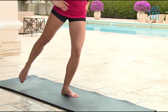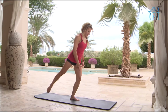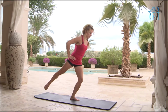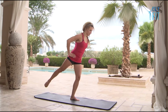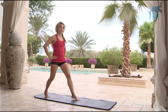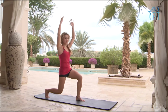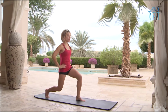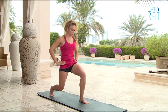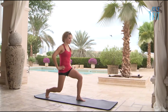And little pulses, we go down, two, three. The knee is pulsing. Five, six, seven. One more eight. One, two, three, four, five, six, seven, eight. Go back to your reverse lunge into the pulses here. One, the arms can be down or up as you like. Four, five, six. Just make sure these are deep and tiny. One, two, three, four, five, six, seven, eight.